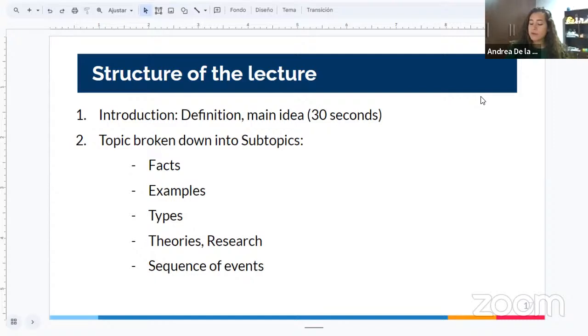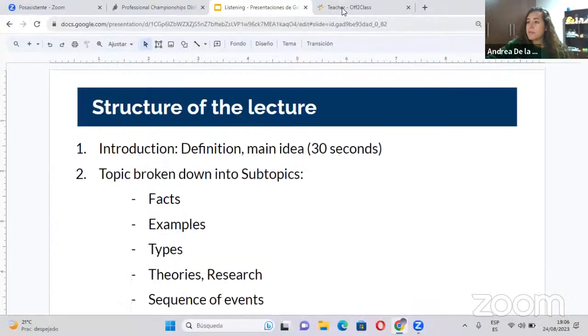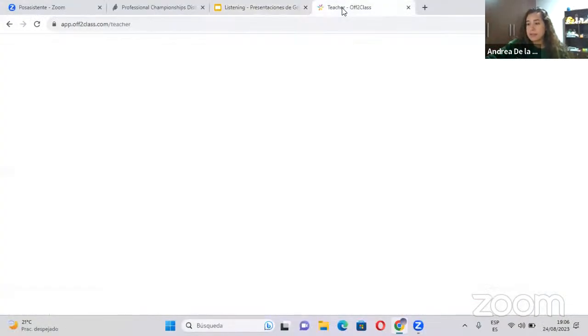However, the most important thing for me to say, and the most important thing for you guys to do, is to understand the structure of the lecture, the style of the lecture. Because at the end of the day, these lectures are never going to be just one big idea. The lectures are always broken down into different ideas, different subtopics. And these subtopics include facts and examples and theories and events and many other things and details. So there are some very common types of organizational styles that we're going to see.